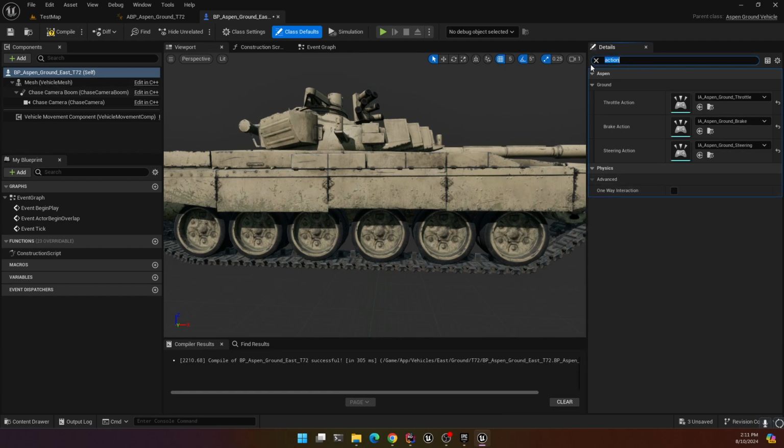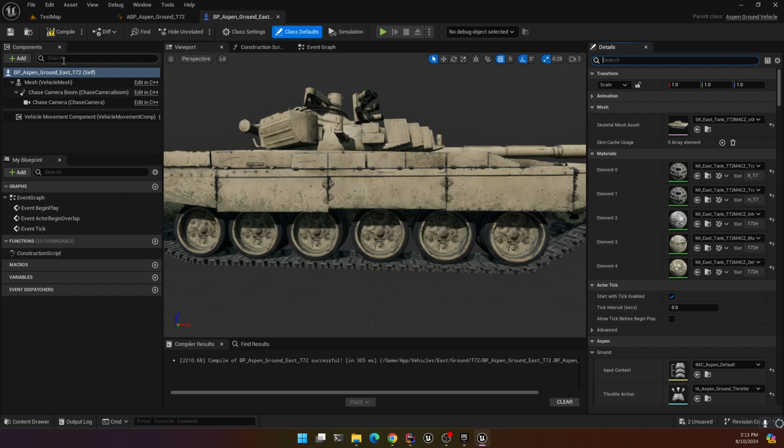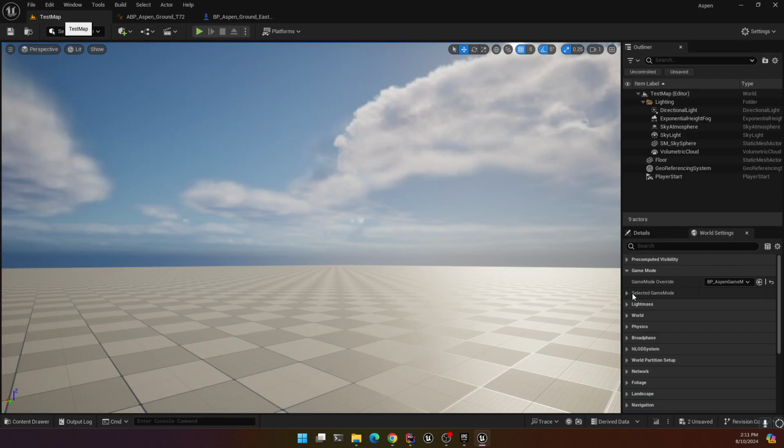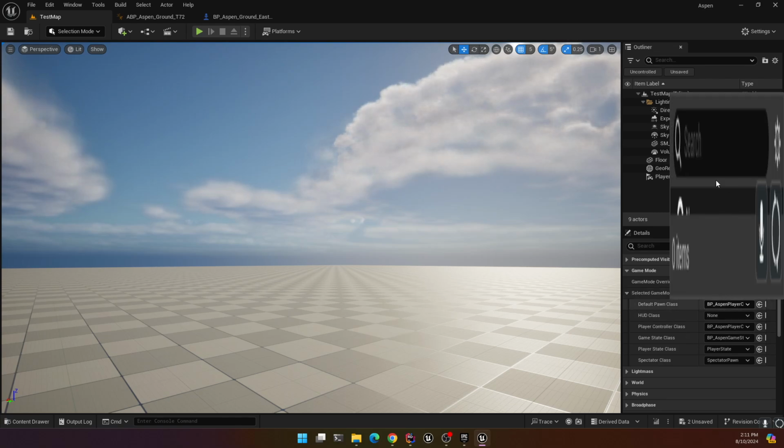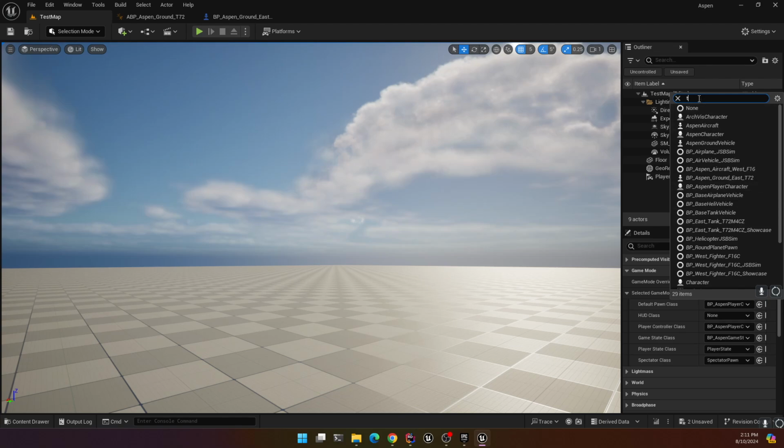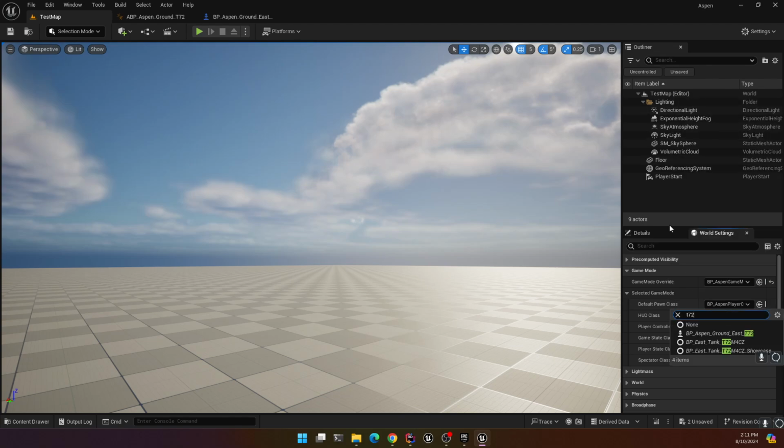Okay, so all our inputs are set, but I don't have any code yet to actually do anything. Let me come in here though and, come on. We will set our default pawn to be a T72.